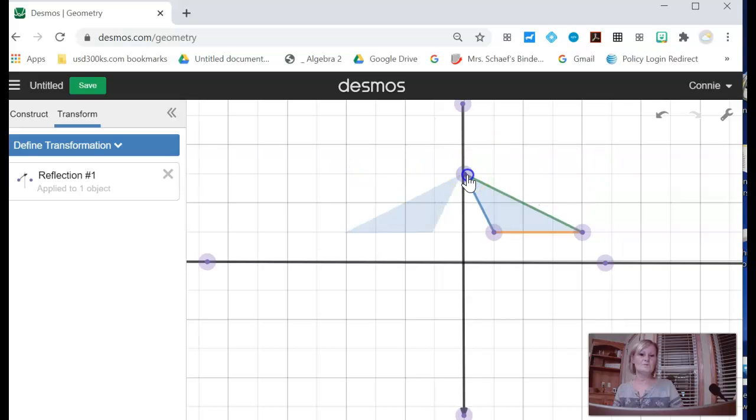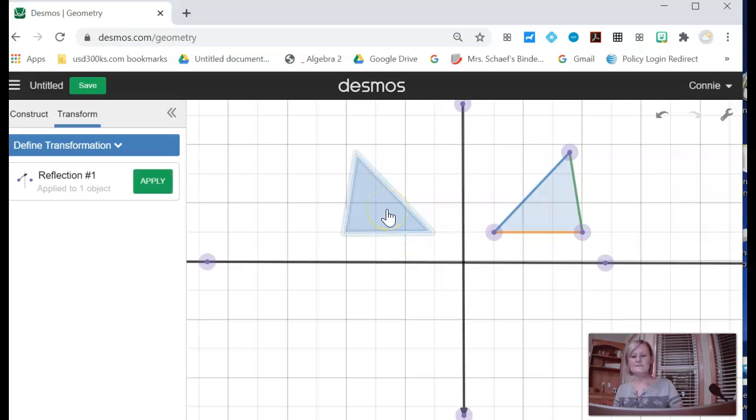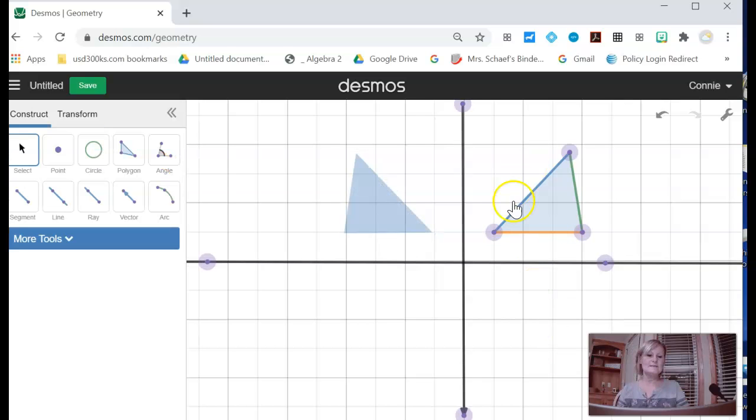Really, really cool. You could do the same thing and reflect it over the y-axis, or y equals x, y equals negative x, and so forth.